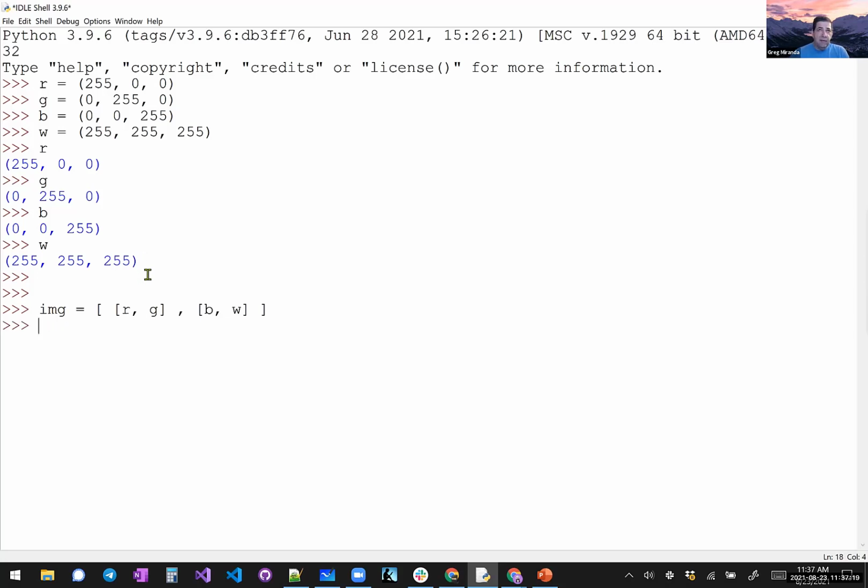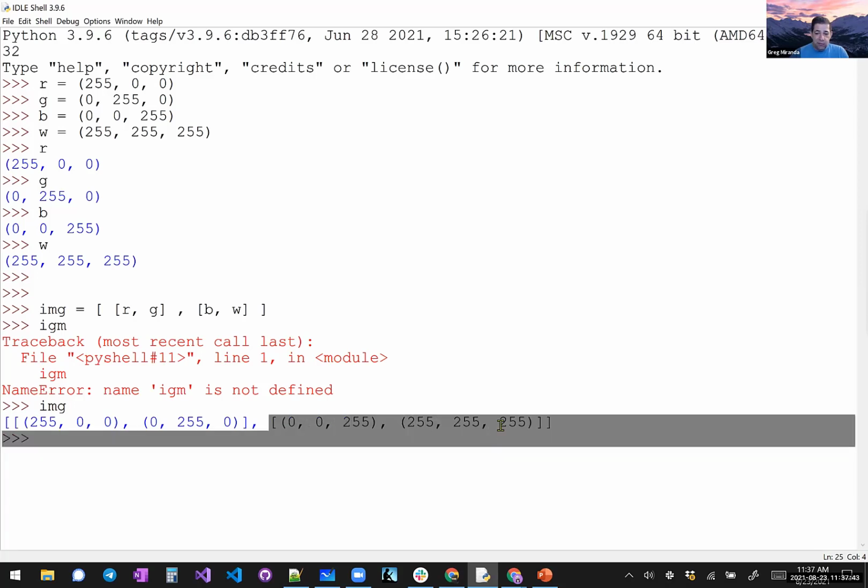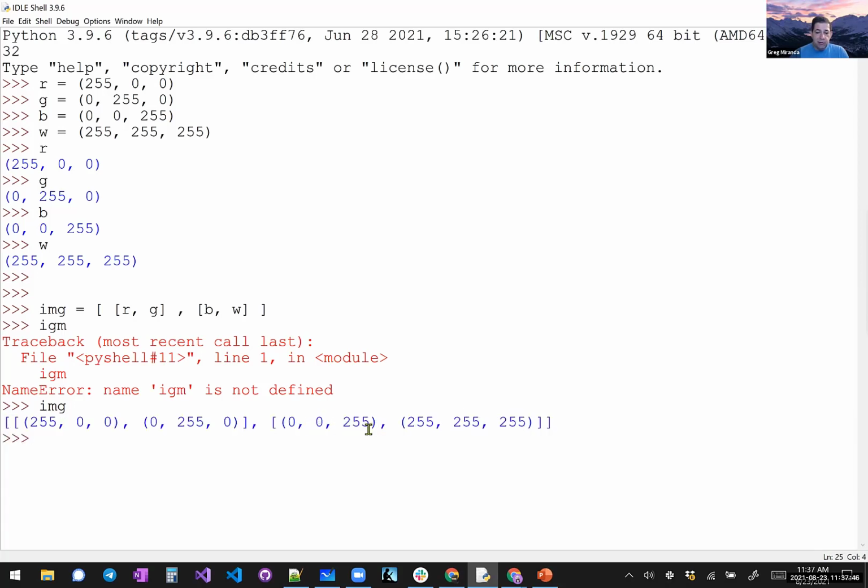Right. So we have this list here, and let's print that out, which means typing it correctly. So you can see it printed out. There's a list right here of 2 elements, and it has a tuple: 255, 0, 0 is the red, 0, 255, 0 is the green. Then we have a second list over here with 2 tuples, 0, 0, 255, which is blue, and then 255, 255, 255, which is white. And so we have these 2 1D lists inside of this 2-dimensional list to store basically an image with all the elements as tuples.